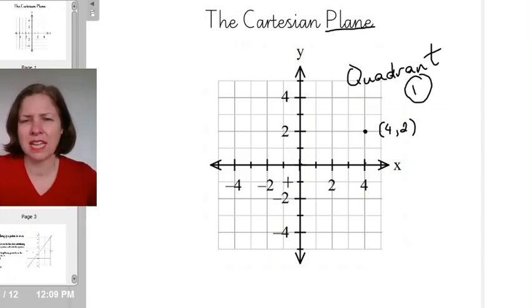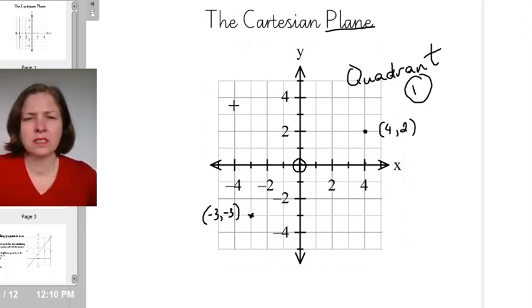So let's look at another example. If I have this point down here, how will I identify where that is? Well, I start at the origin. The origin is this point here, which is where the x and the y axes cross. How far to the left did I go? I went -3. So my x value is -3. I know it's negative because I went left. And then I go down, which is also negative. It's not marked here, but it's in between -2 and -4, down to -3. So that's this point here.